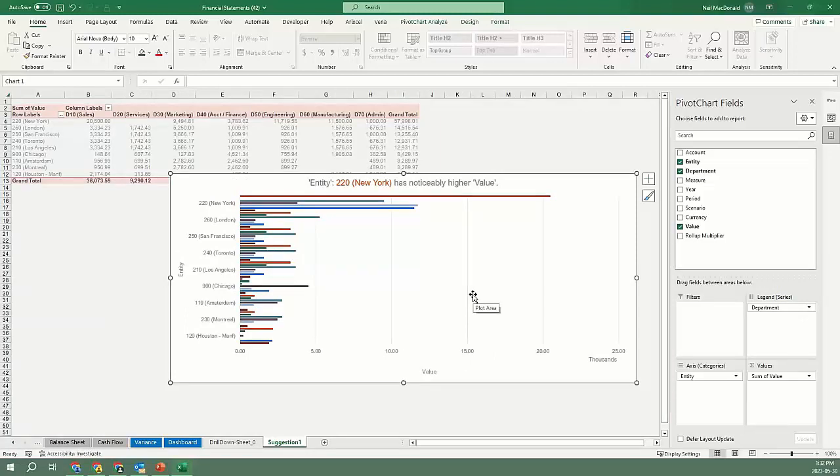And here at Vena, and I know that the folks at Endeavour are the same, this is where they want you, their customers, spending your time, right? You have a lot of really smart people running around collecting data. Why not let Vena collect the data for you and let your people spend time analyzing the data, making smart decisions? Should we open a new department? Do we have to hire more people? Do we lay people off? Being able to look at the data to make decisions on running the business instead of running around collecting numbers makes a lot of sense.